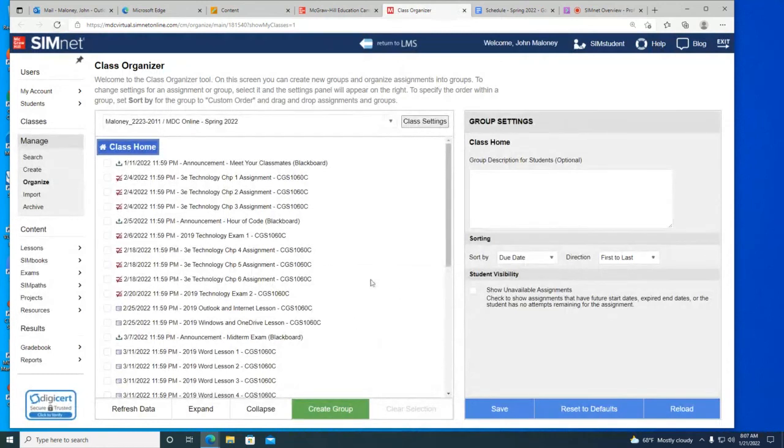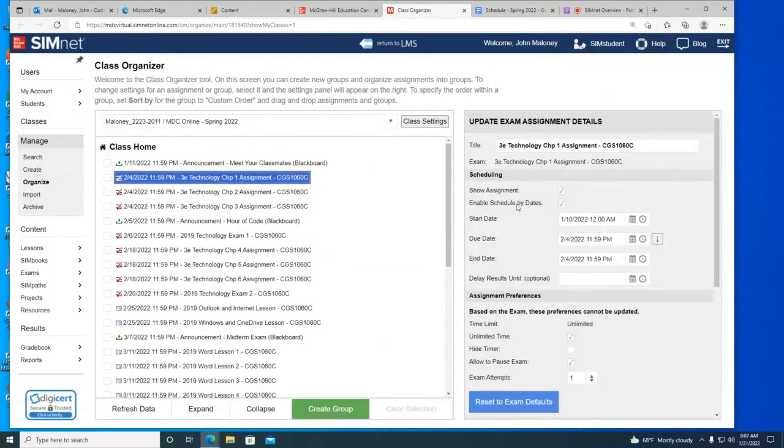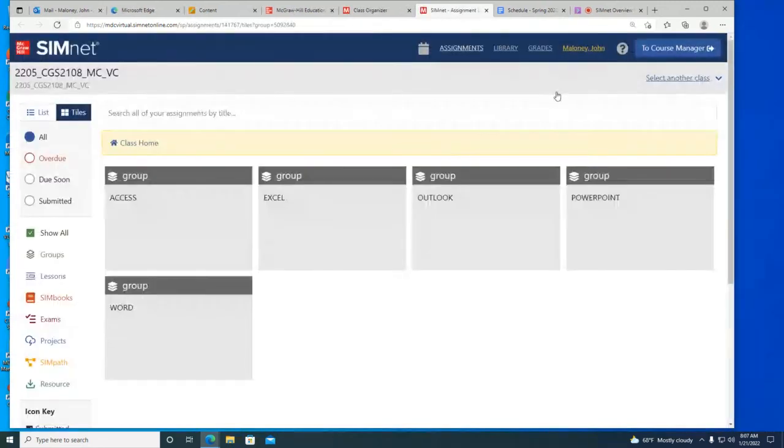Now from over here, if I want to look at anything in terms of the material available at SIMnet, all I've got to do is go into here. This is our class. 2011 is the reference number. Now, I want you to be able to see the work that you have available. This is the same thing as before. I told you if you just click on these, now I can only show them this way. But if I want to get in to show you what I want you to see, I can come in here and it'll then load up.